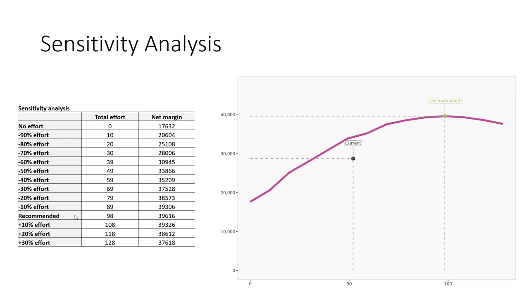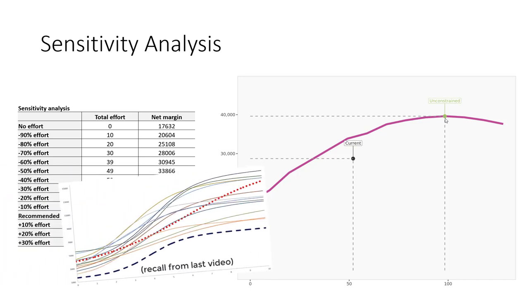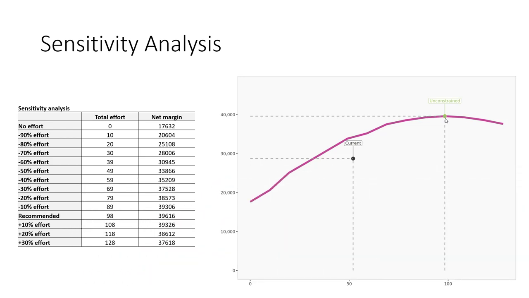It provides a recommendation for where that net margin peaks. It peaks because it costs us more money to add more salespeople, and we also observe saturation effects that eventually hit in each one of the markets — we add more salespeople, which costs us money, but we don't actually drive more sales. We also see our current position here, and there are a few important takeaways even just from the unconstrained model solution.